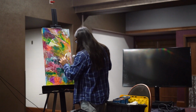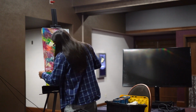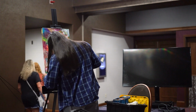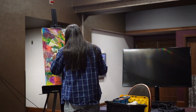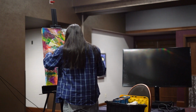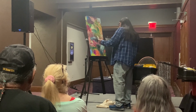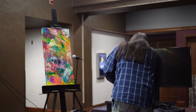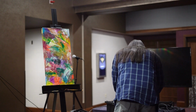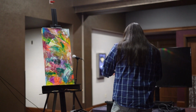We can start adding man-made paper to this too. With matte medium and high gloss medium, that will be the glue to our piece here. But I'm going to use paper towel. Throw it in there.